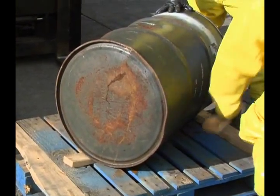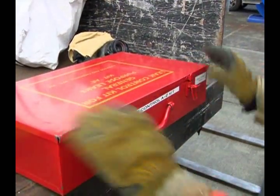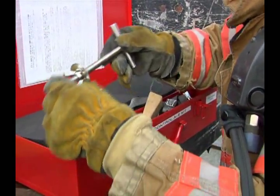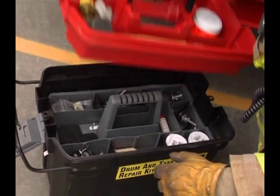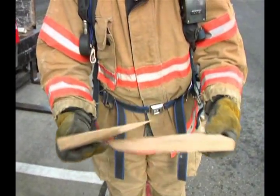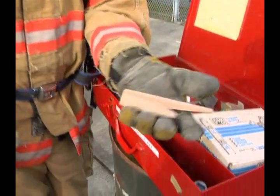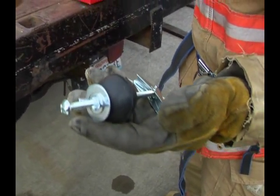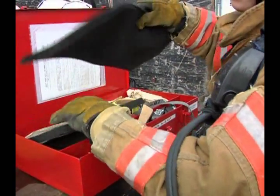To be prepared to stop leaks in drums rapidly, you must have the correct tools and materials on hand. Most of the equipment needed to plug and patch drums is available from hardware or auto supply stores or can be easily made. At a minimum, a basic kit will be required, but an expanded kit will be helpful in incidents requiring extensive plugging and patching or multiple leaks. Having wedges on hand in a wide range of sizes, shapes, and materials will facilitate your ability to quickly act on drum breaches. Whenever you purchase or make a kit, evaluate how compatible the materials are with the structural material of various drums and the hazardous materials in your area.